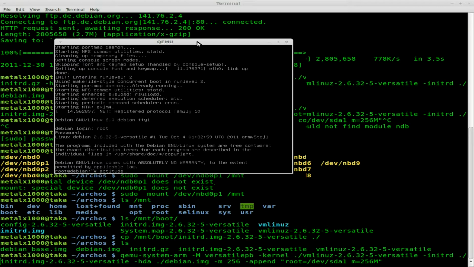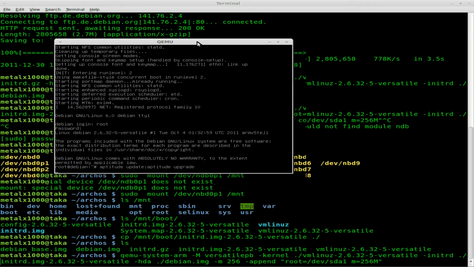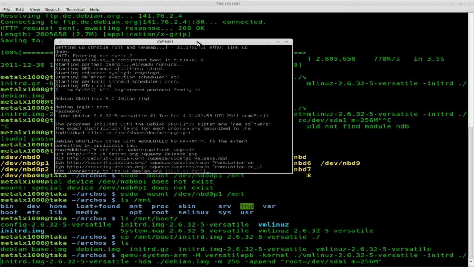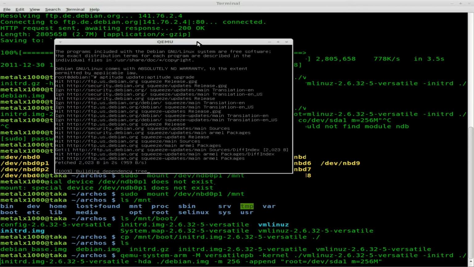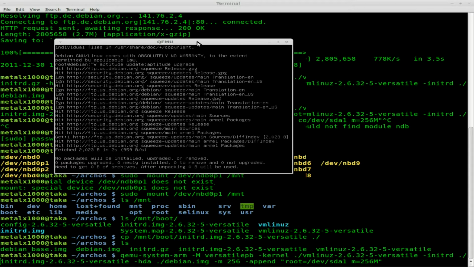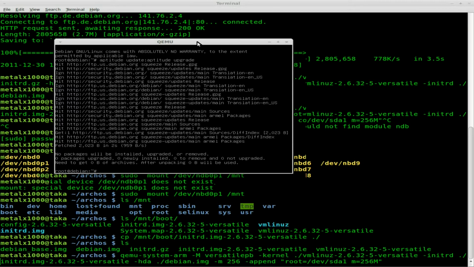And at this point, let's quickly just do an aptitude update and aptitude upgrade, just to make sure all our software is up to date. So it's checking the repositories, getting a list of all the packages on the repositories. Once it's done that and it's all updated, then it's going to check for any updates it needs to do and upgrade them. Really shouldn't be anything. Yeah, that's a nice thing about doing a Debian install the way we just did it, the net install. It already downloaded everything, so I figured everything, but it's always good to check.